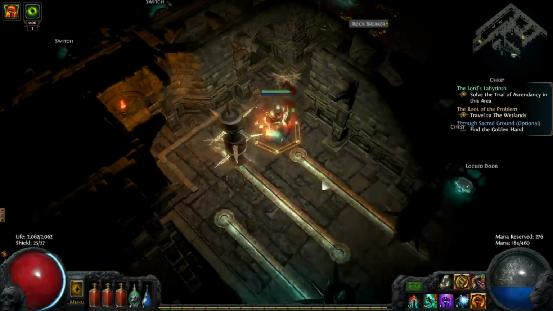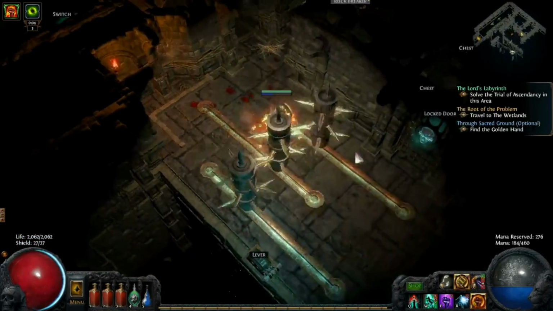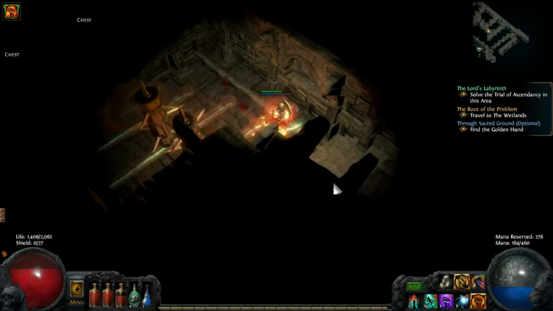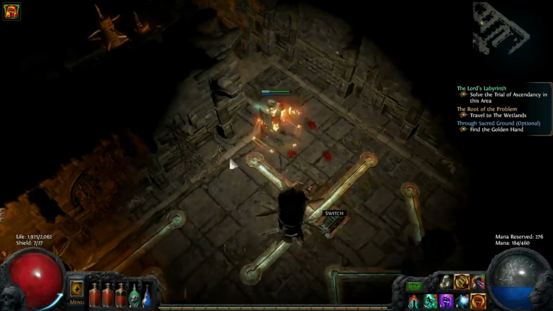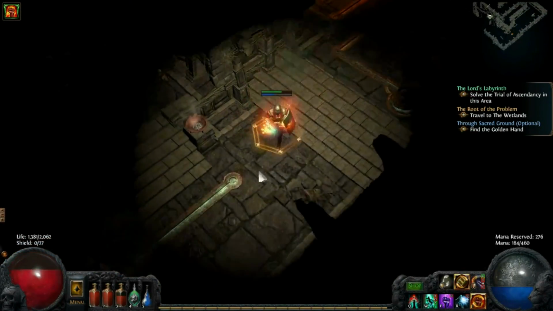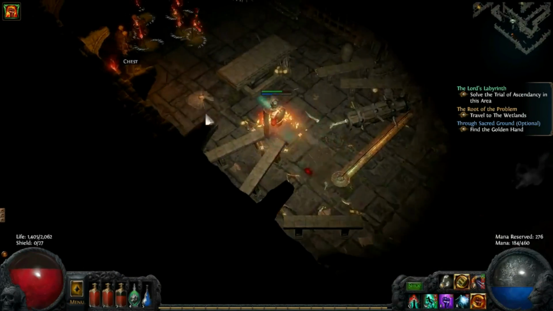And where's the door? Here it is. All right. Let's not get hit by. I know what. Let's just dodge or dash right through it all because we don't care. No problems at all. Just see if we can dodge maybe some of this. There we go. Dodge, dodge, dodge. Good enough. Make our way up here.